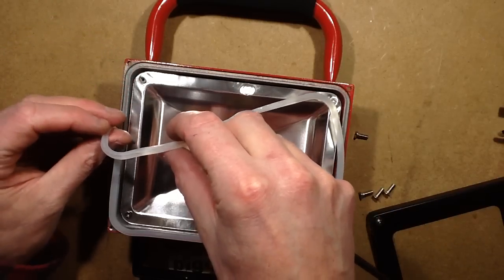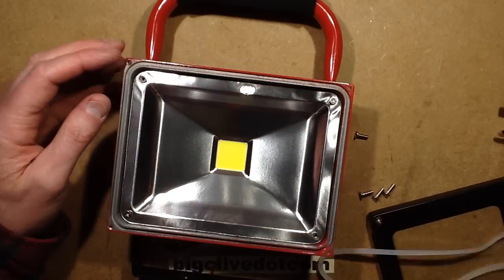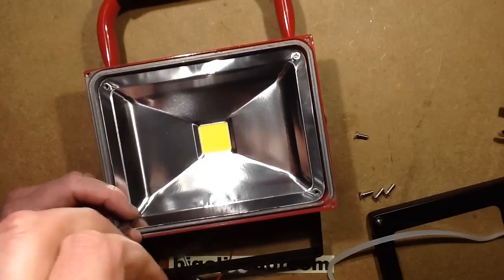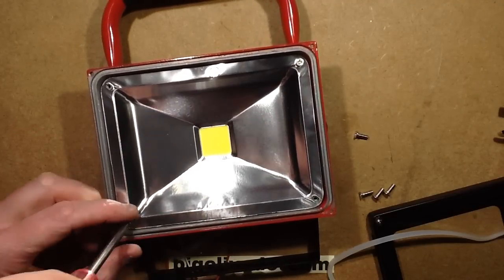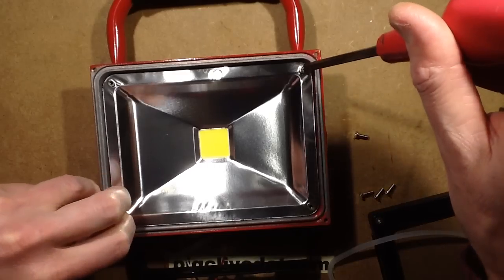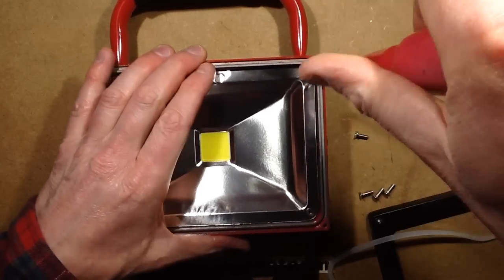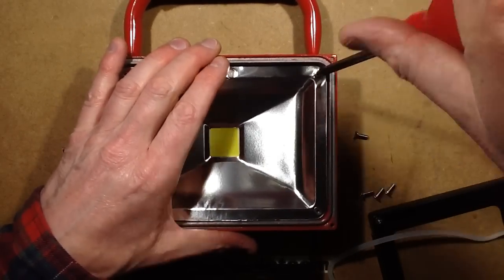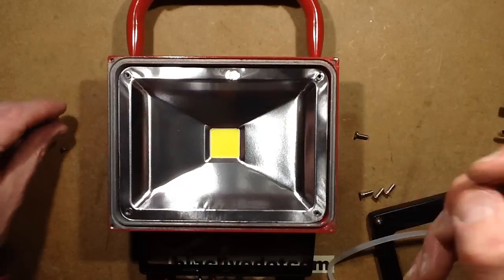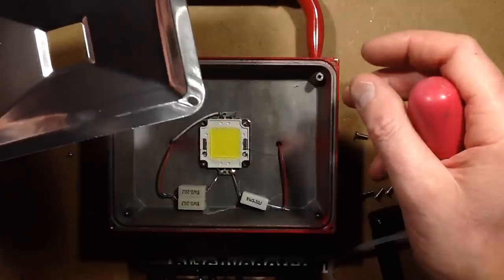That seal has been pinched - it wasn't fully in position, it's been closed on, so that's more points lost. Not impressed so far. It works though, it's plenty bright, and it's very usable even at the lower setting. Let's take a look inside - is it going to reveal active electronics or resistors?